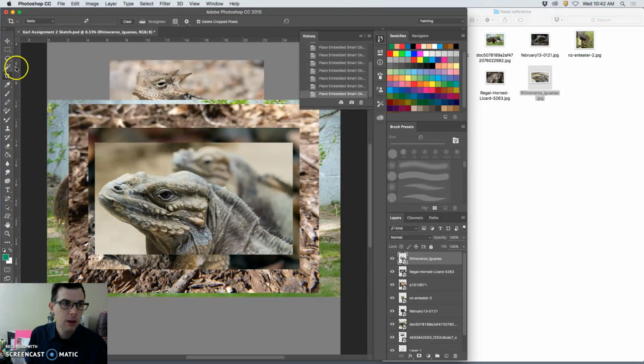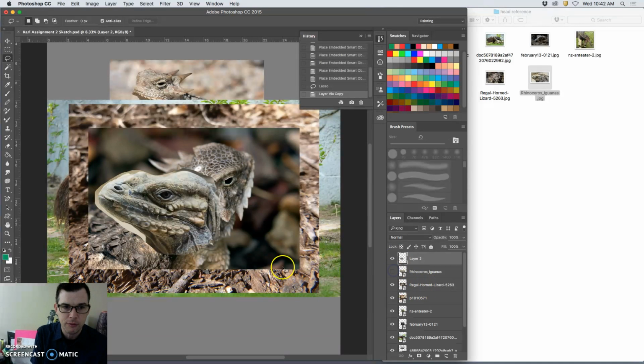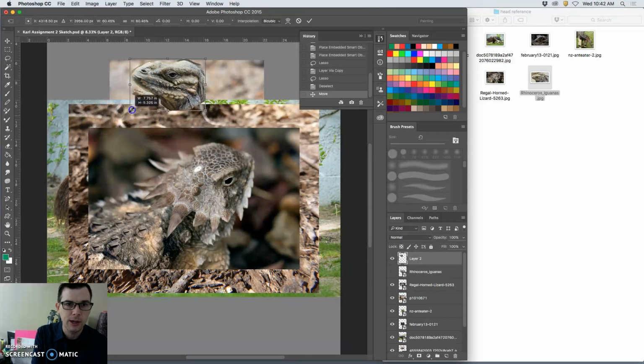Okay, now I'm going to use my tablet and stylus, use my selection tool, and just really roughly cut out. I know I don't need a lot of this, but I want to get the overlap. And then Command J to duplicate and then turn off the source. And then maybe move it off to the side. I have auto select layer turned on. And I might shrink it down too. I know I don't need it that big.